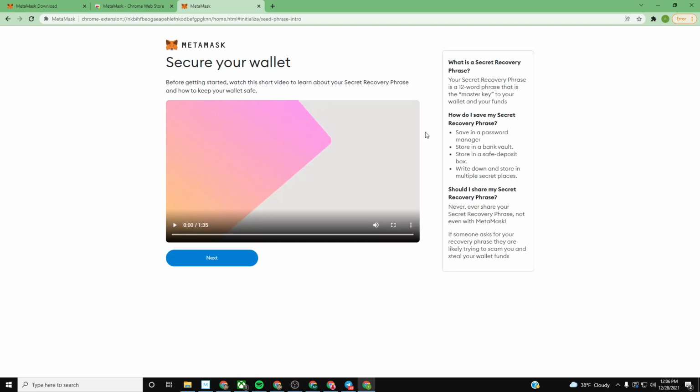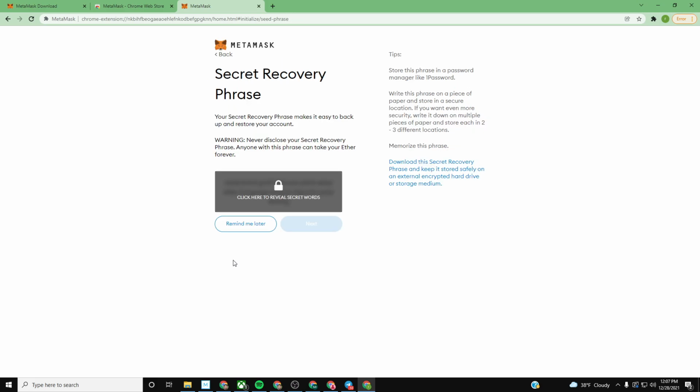So the most important thing about this whole process, if you don't know a lot about crypto, is your secret recovery phrase, also known as, people just call it a seed phrase, passphrase. This is extremely important. Do not give this to anybody. If you give this to anybody, they can literally just log in with it and take all your money that easy. Don't give this to anybody, not even your mom or dad, your girlfriend, your wife, your brother, your sister, nobody. Go ahead and hit next.